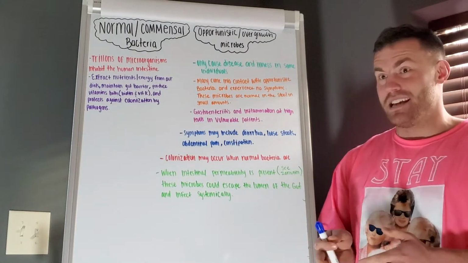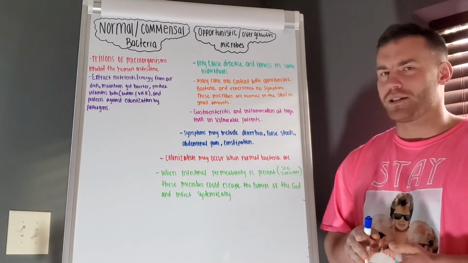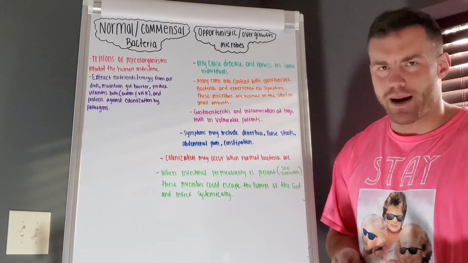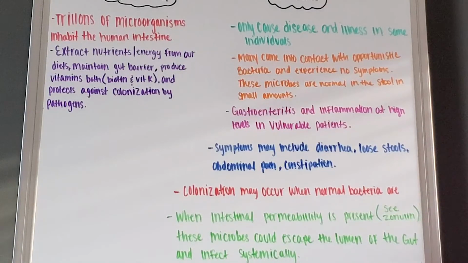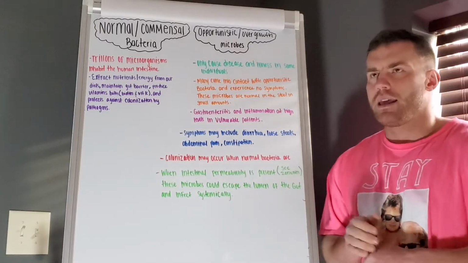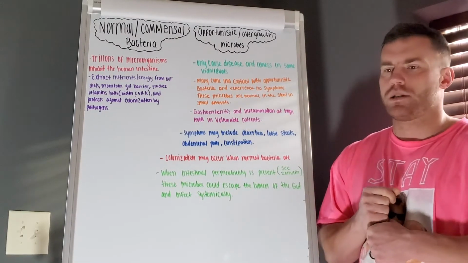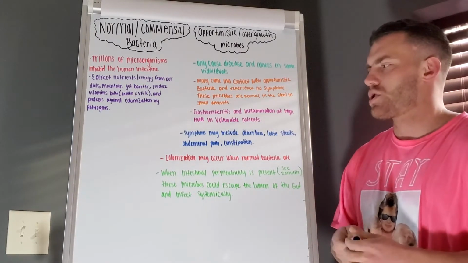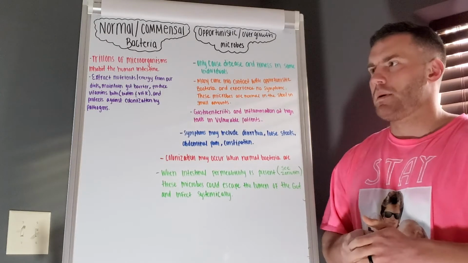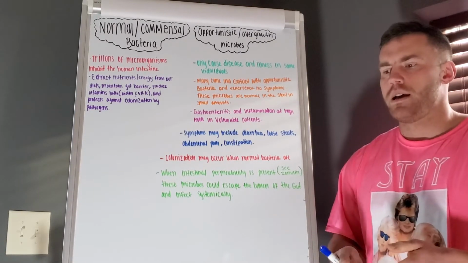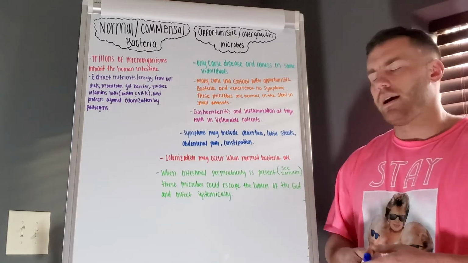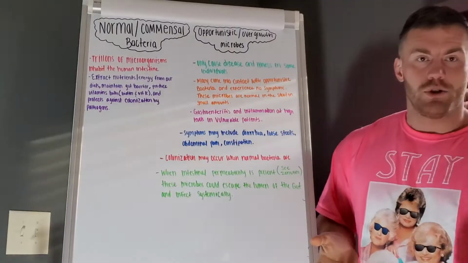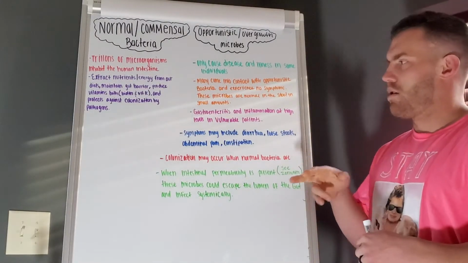Now, maybe there were instances of binging in there, but that's not probably going to cause a full-blown dysbiosis type of issue. Symptoms may include everything that you would expect: diarrhea, which is loose stools, abdominal pain, constipation. They can vary, and there can be other combinations of symptoms too, like reflux type issues. It's just going to vary person to person, case to case. Some people will have overlap of things caused indirectly or directly by whatever issue they have. Colonization may occur when normal bacteria got cut off too low, meaning these things are overgrowing.